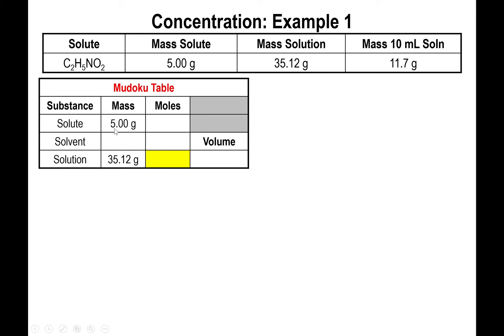Because of solute being able to switch over from mass to moles, we could do that. We could find the moles of the solute by using the mass. For solution, we can't do that because there's no direct conversion between mass and moles. But with the mass of the solution and the density of the solution, we can switch over to volume. Additionally, if you look at the column of mass, we have two out of three. So here you could actually use that information to find the mass of the solvent. In particular, first I'm going to find out the moles. But I want you to see the different things that you could do from the beginning.